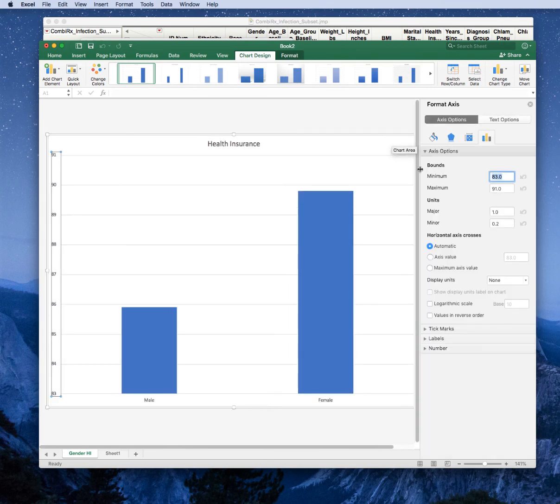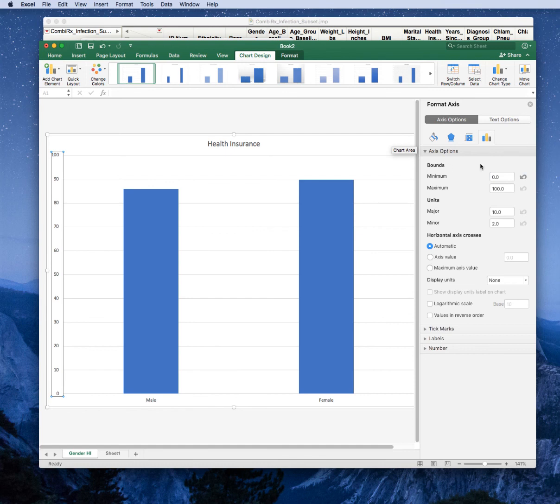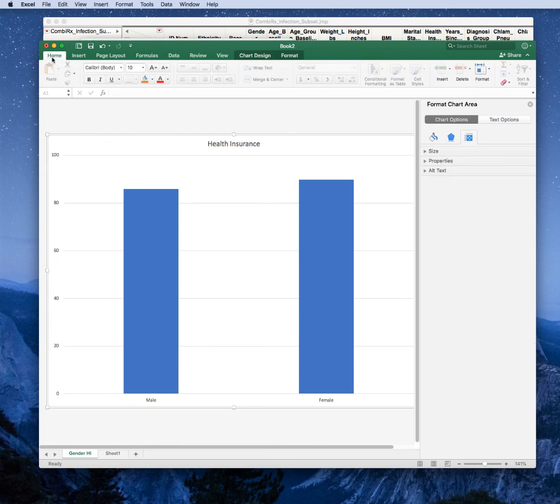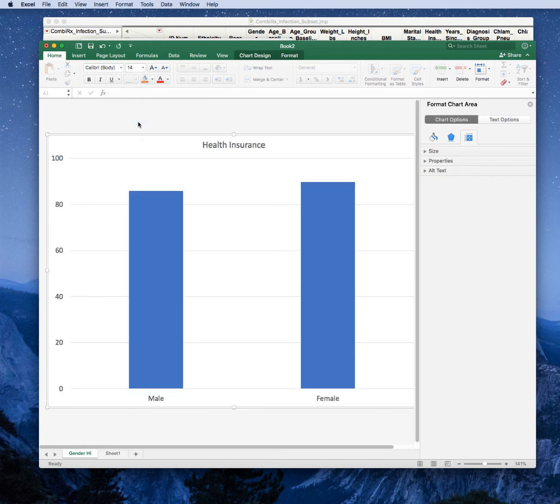and I want it to go from 0 to 100, and we can just do it in groups of 20 is fine, by 20%. It's important when you're showing data to show the real axis. I also want to change overall the font size. When you're doing figures, the font size in Excel needs to be much larger than you think it needs to be, because when you copy and paste this into another document, it will shrink the font size. So I often go with 14 or 16.